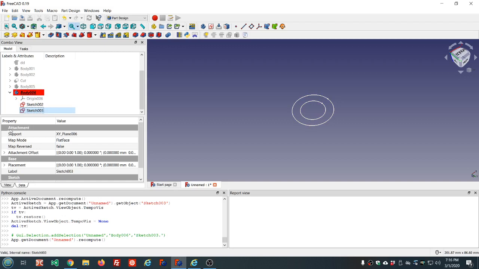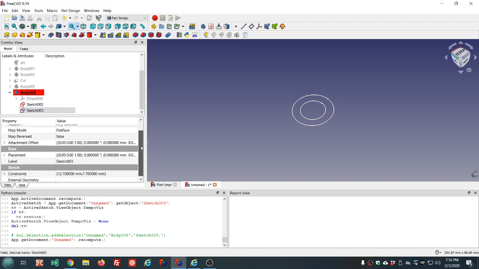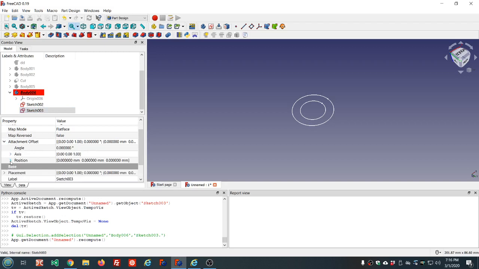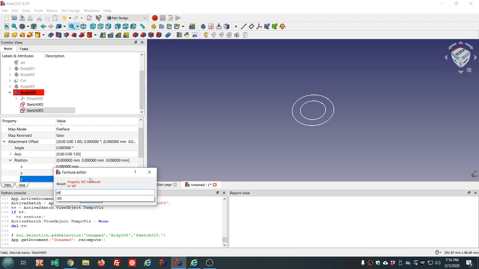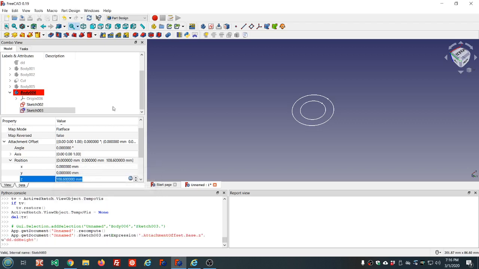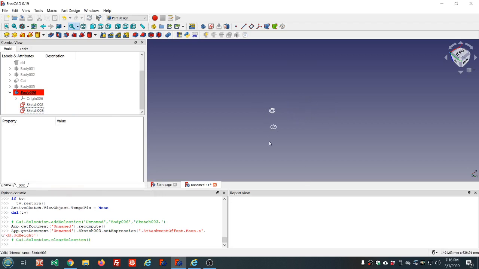So this one we need to move up some. So adjust the attachment offset in the Z direction by the amount of height. So you see we have two sketches, and we'll just loft between those sketches.